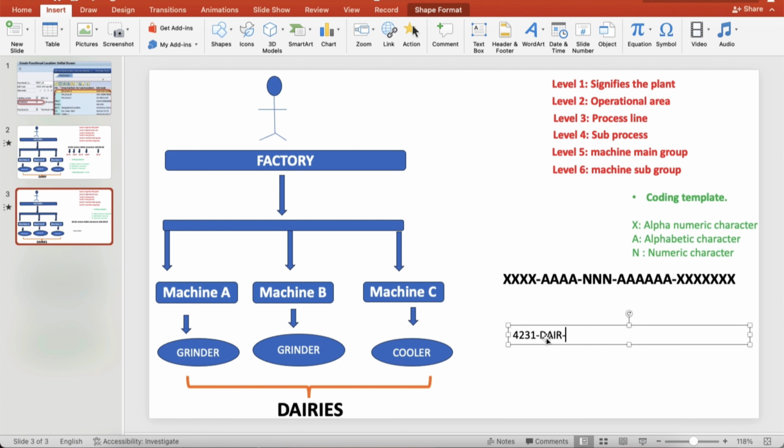The process line just indicates the particular machine that is actually doing that operation. For instance, from his flow we can see that he has grinders: 2 grinders and 1 cooler. For this kind of thing, we're not going to use just one functional location to denote the 3 process lines.